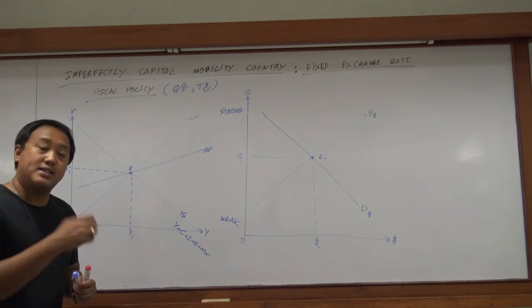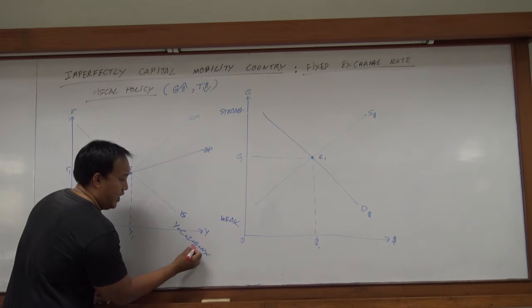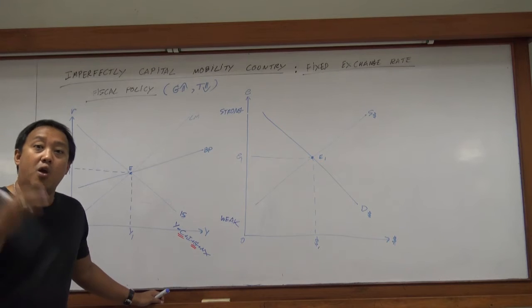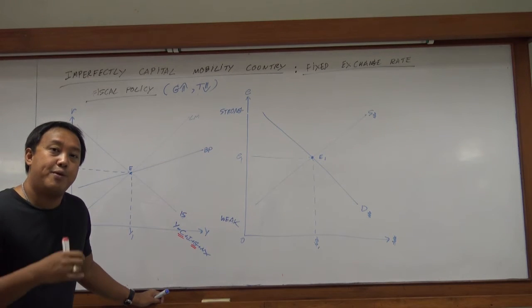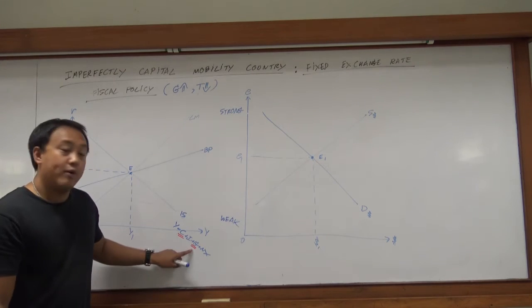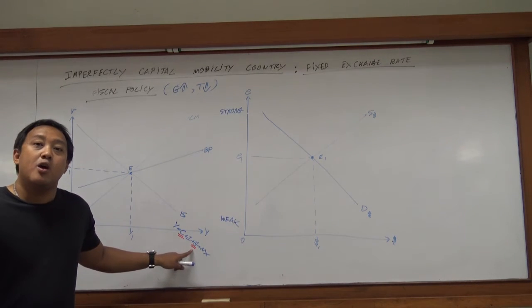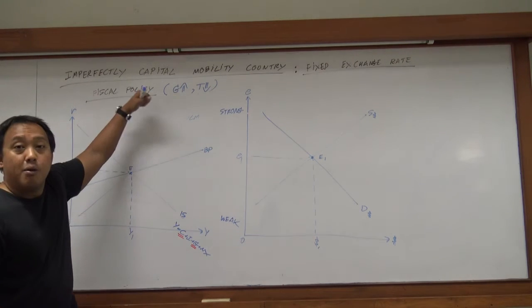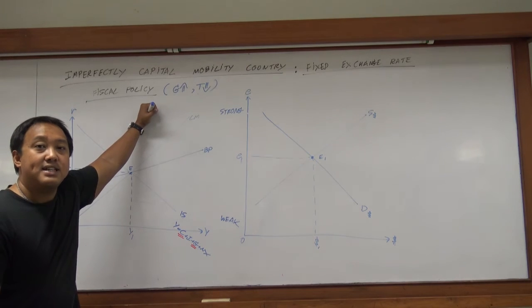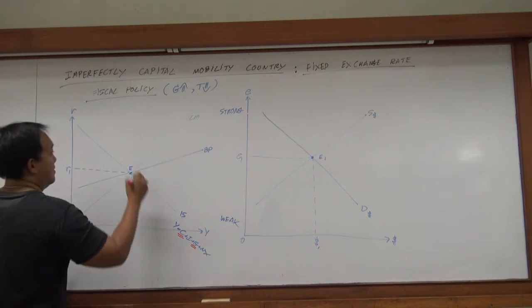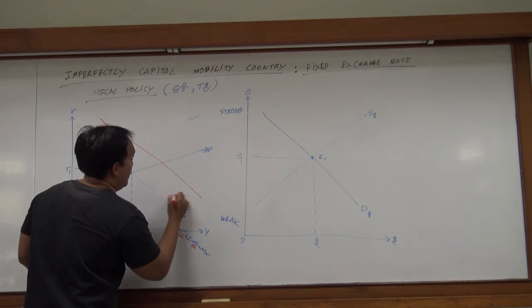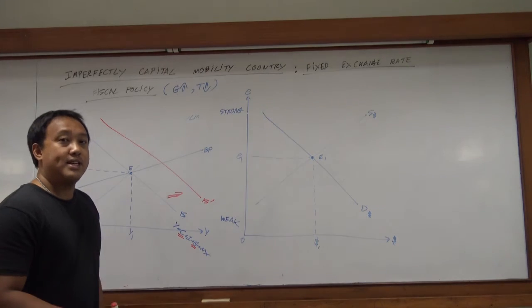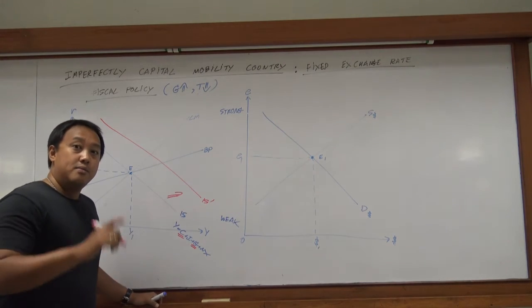If the government increases government spending, it's going to affect G. If the government decreases tax, it's going to affect C, consumption. Lower the tax, people are going to have more money left, so people are going to consume more. Increasing government spending means increasing G. The total spending for the whole economy is going to increase. By using fiscal policy like this, the IS curve is going to shift to the right.